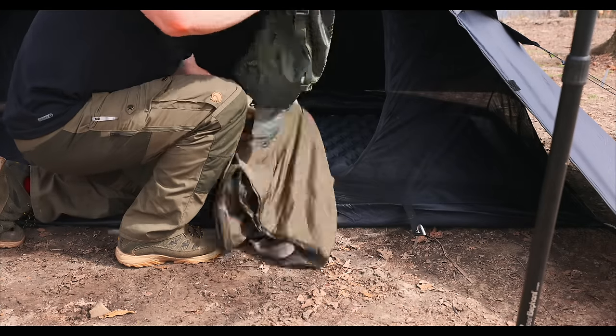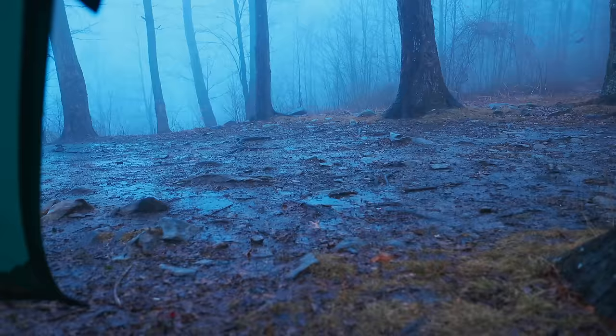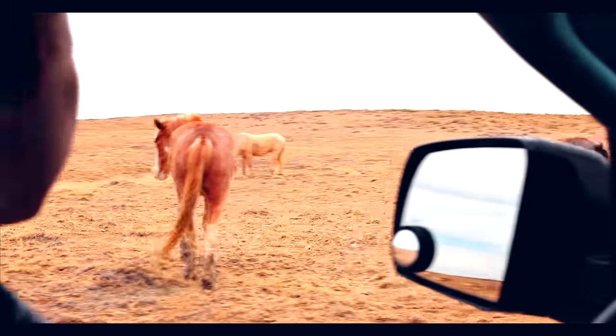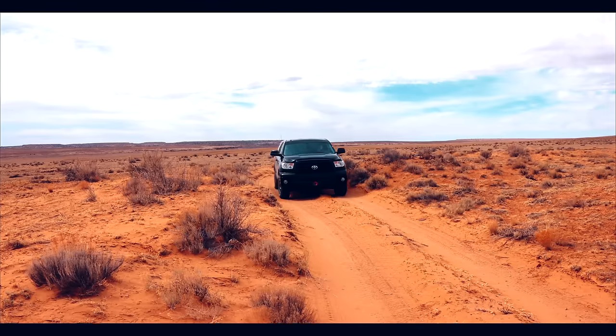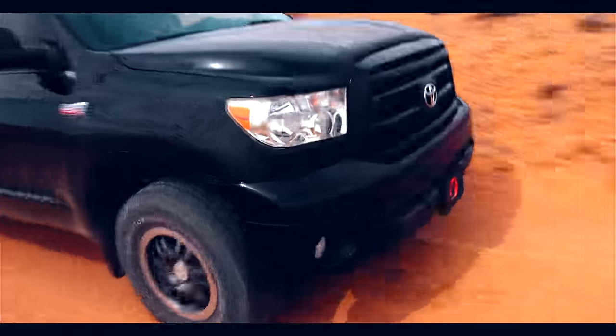As far as my experiences go with this product here, I will touch upon some of the trips, some of the conditions that I've faced. And basically, folks, this blanket has seen it all. Here in the mountains of North Carolina, across the country, out in the desert, down at the beach, very hot conditions, mild conditions, wet conditions, dry conditions, so on and so forth. I've used this in the back of my truck, I've used it in a tent, I've used it in a hammock, so on and so forth.